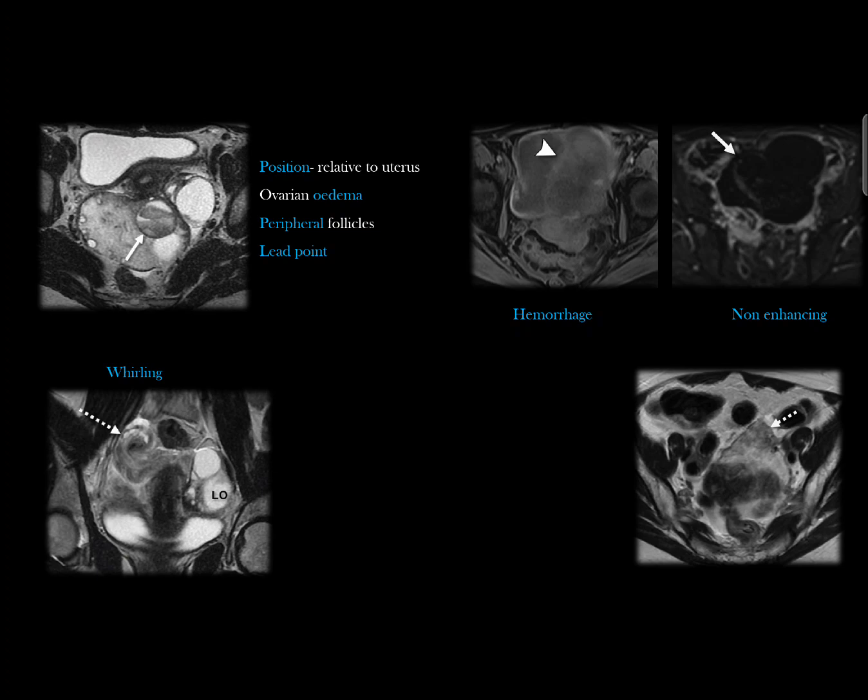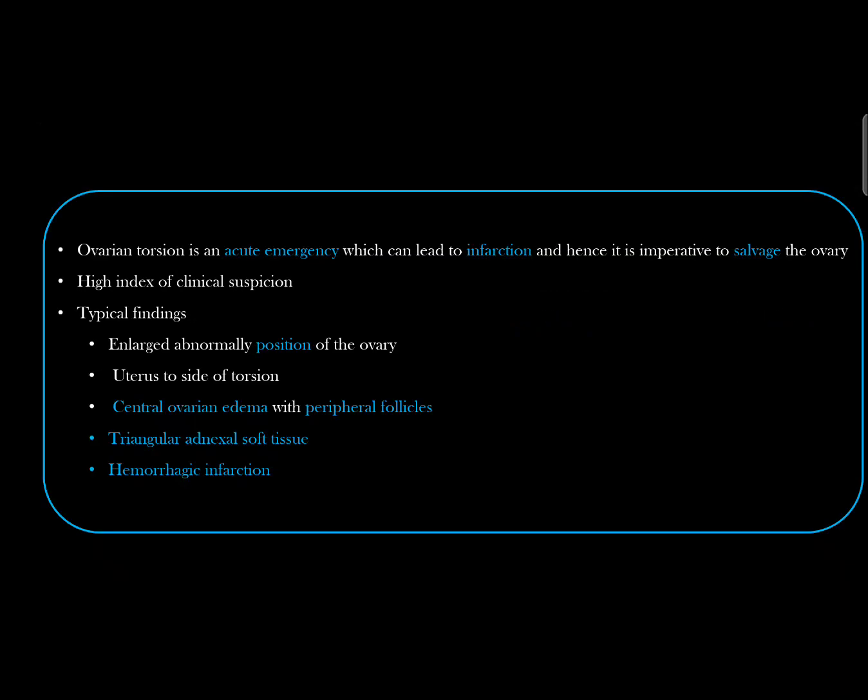This is the same finding that we had seen in the CT earlier. The engorged pedicle or the engorged adnexa tends to have this triangular mass of soft tissue. It is seen in the region of the adnexa which is involved, and we should look out for this finding. It often gets mistaken for the presence of inflammation, but this is actually the engorged soft tissue or the engorged adnexa. So the importance of ovarian torsion is that it is an acute emergency.